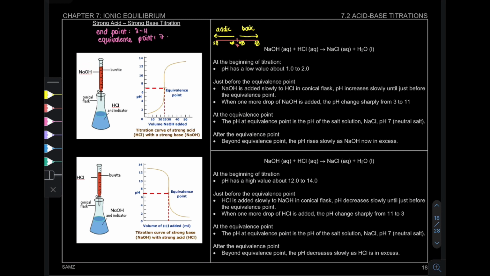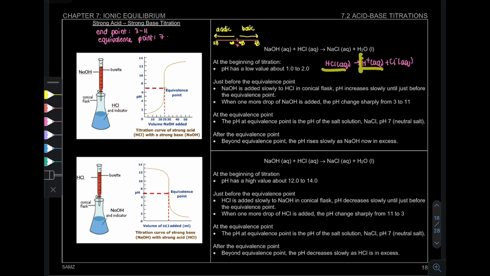Okay, so first we're gonna look at your strong acid, strong base. So at the beginning of titration, maknanya dalam conical flask ni Miss hanya ada HCl. Sodium hydroxide is not yet added. So HCl is a strong acid. So when it is a strong acid, HCl will fully dissociate to form H+ and Cl-. So maknanya dia adalah strong acid, dia fully dissociate.